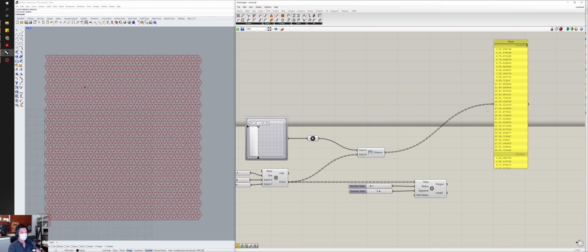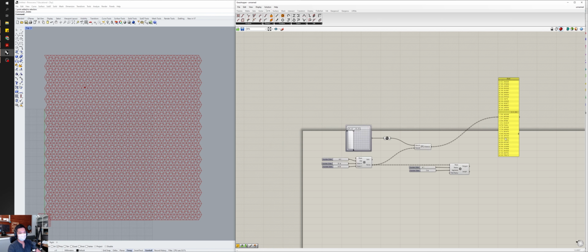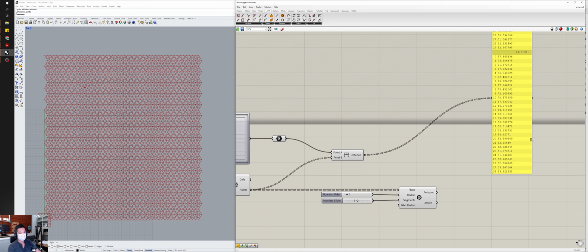So right now, if we look at the data that we're getting out of the distance measurement, you can see a lot of those are in the 80s, and that range is really huge. It's like 80s down to single digits.